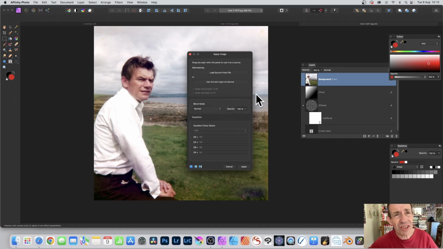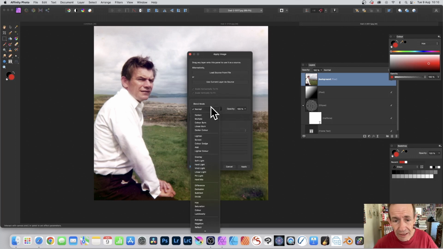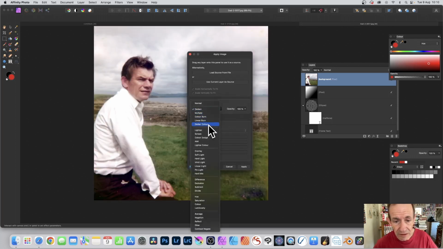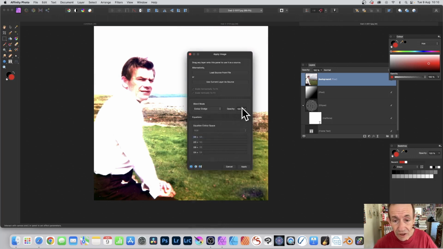You think, well, what's the use for that? Well, you can go here, blend modes. You can go through darken, multiply, colour burn, linear burn, colour dodge. But not only that, you've got equations as well. So you've got this, you think, I want it to be slightly greener. So equations, put that on, go to SG and DG and put plus 0.3.